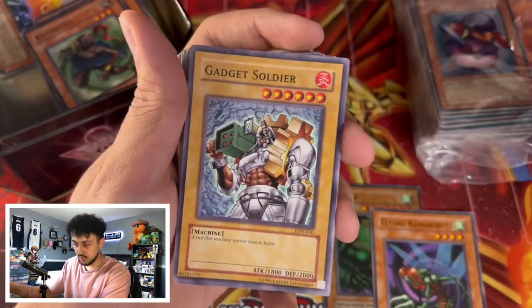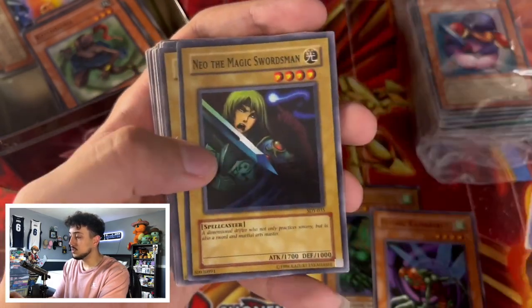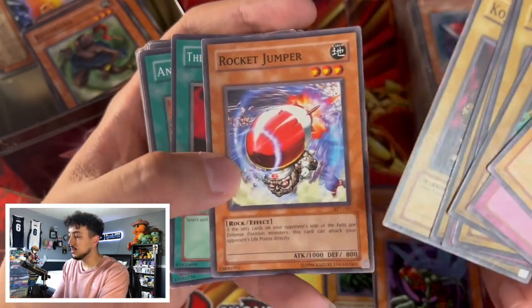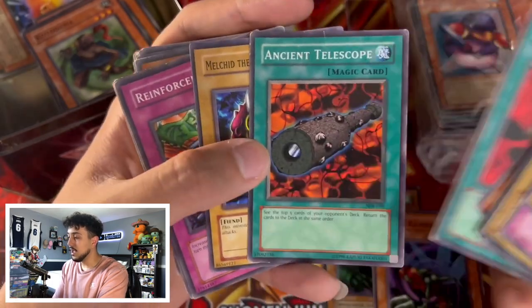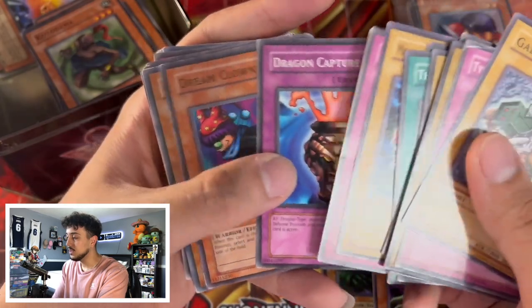Final Countdown. Okay, so it looks like it's just going to be a lot of bulk over here. I don't want to waste too much of you guys' time with this bulk, although it is kind of cool to see all these old school cards still. Like, I don't even remember this. Like, this is kind of crazy. Like, I don't remember having these cards. Reinforcements is cool. Dragon Capture Card.